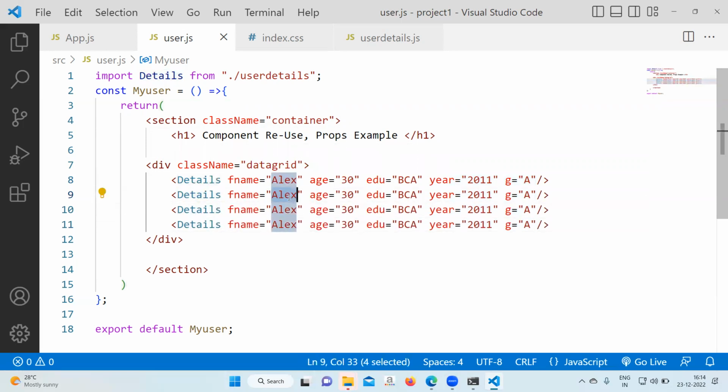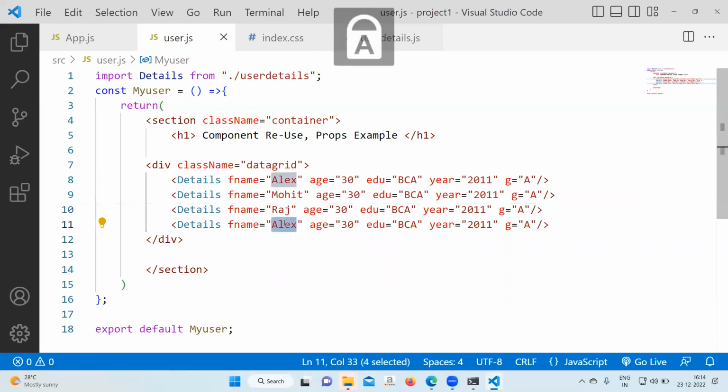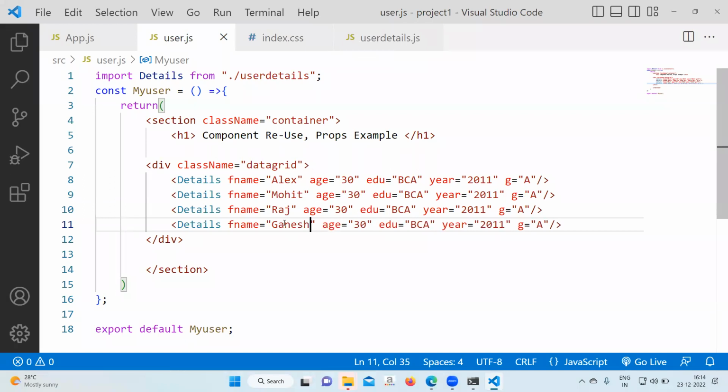Alex, Mohit, Raj, yes. 30 years, 20 years, 40 years, 35 years. BCA, MCA, CA, BA, something added.